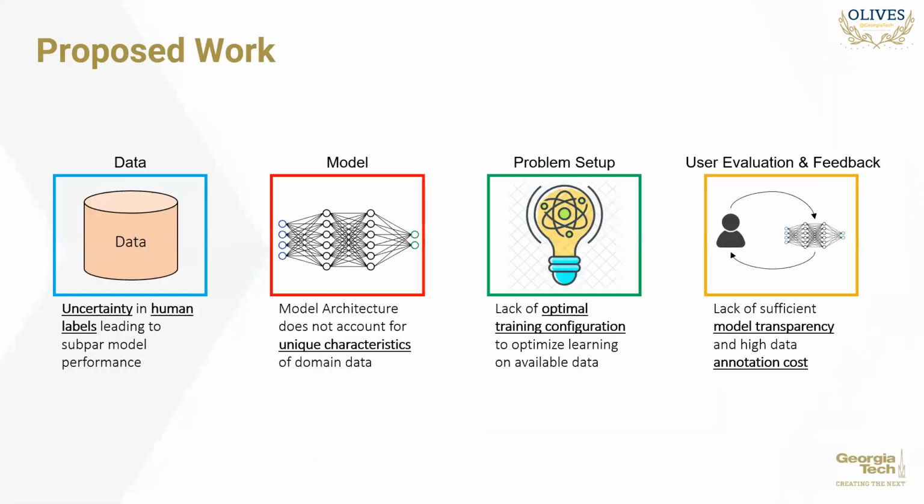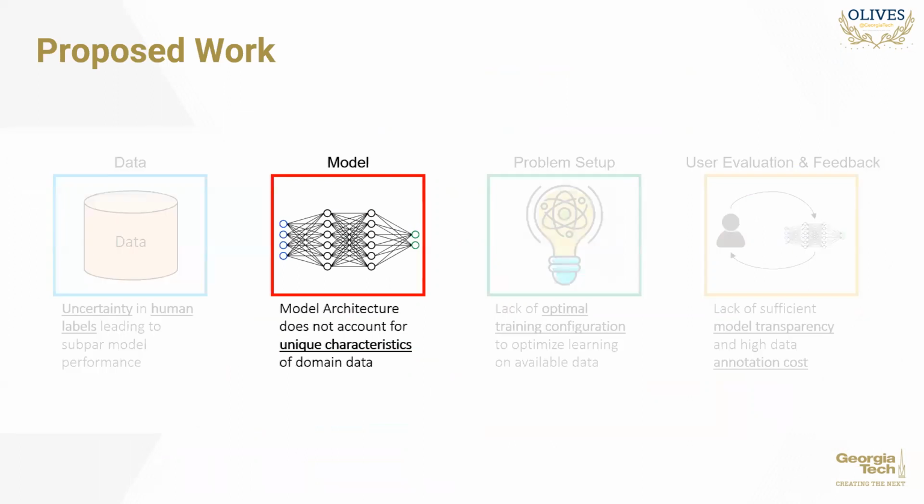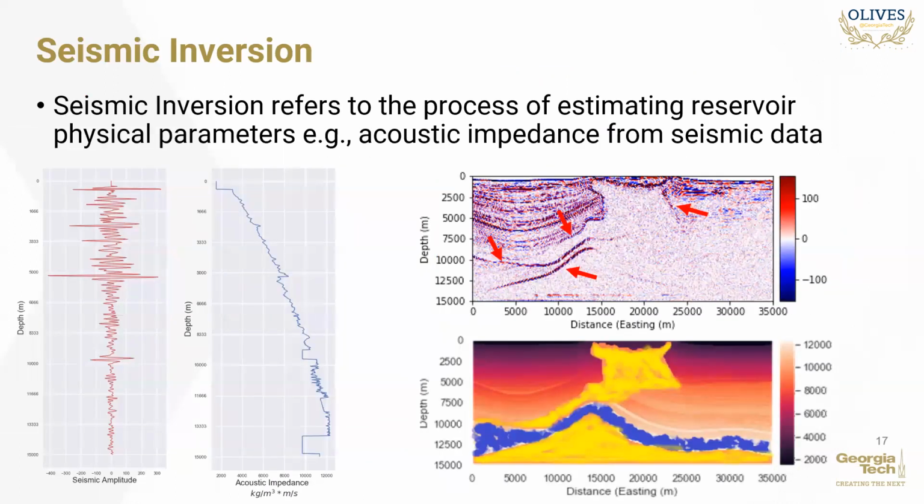Now, just to summarize all of these problems again, what I'm going to do now in the next few slides is look at how we systematically and specifically addressed each one of these problems in the context of geophysics applications. Starting with model architecture. A very common problem that geophysicists routinely work on is seismic inversion.